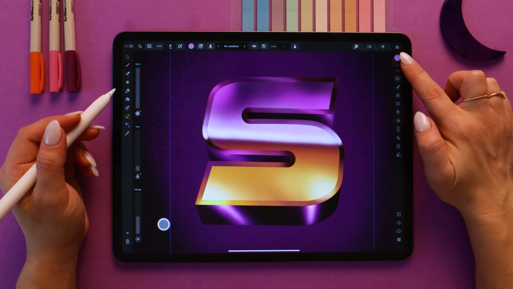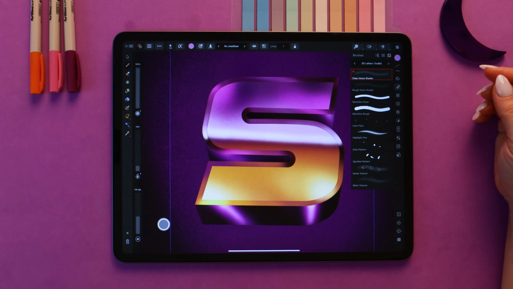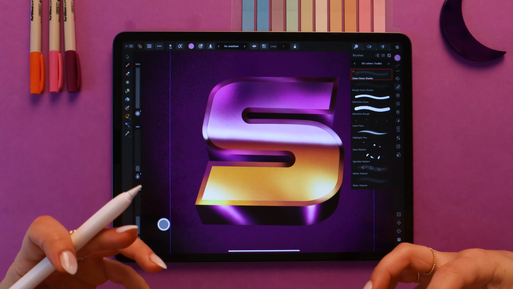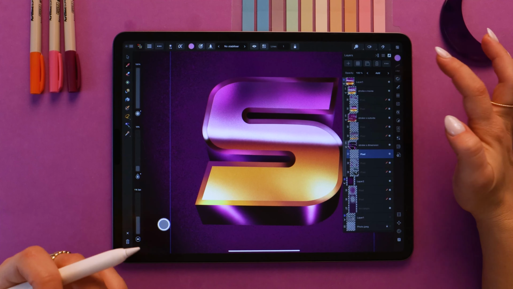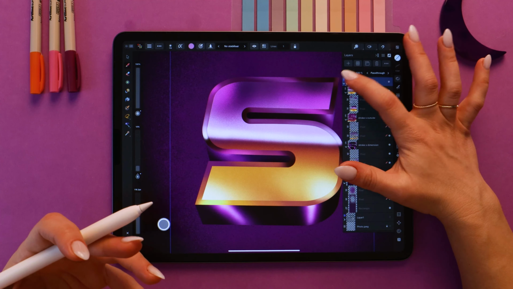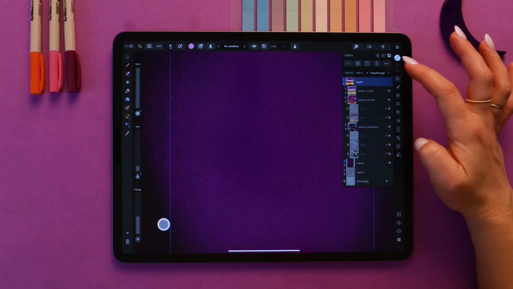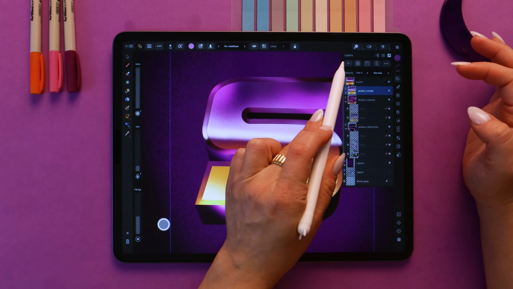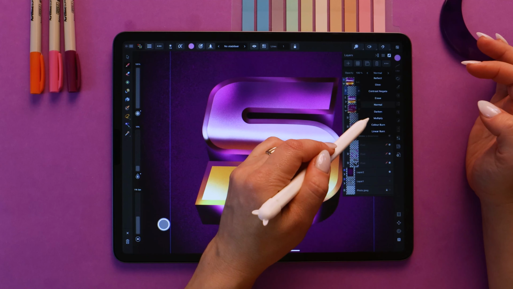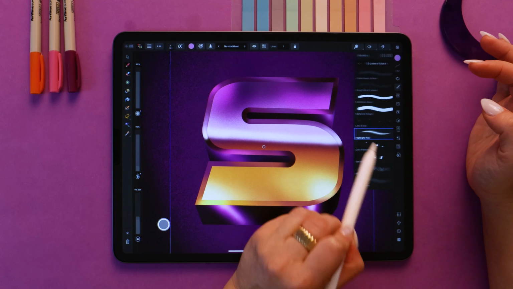Now you will see that in the 3D letter toolkit I have provided this highlight pen, and I actually really like to use this pen to create a stroke around my shapes, and I think that kind of adds that nice little glow to your artwork. So let's just hide all of our layers for now. So we have the background, we have the S. What we can do is create a new layer above the S, create a pixel layer and change the blending mode to add. And here we're gonna play with that highlight pen brush.